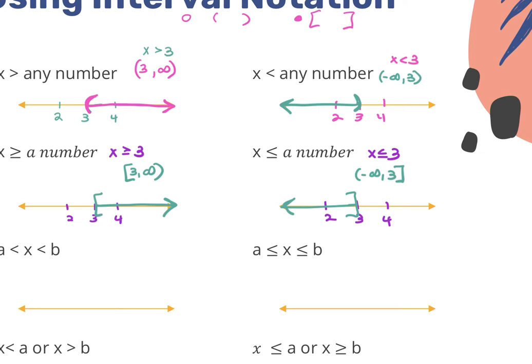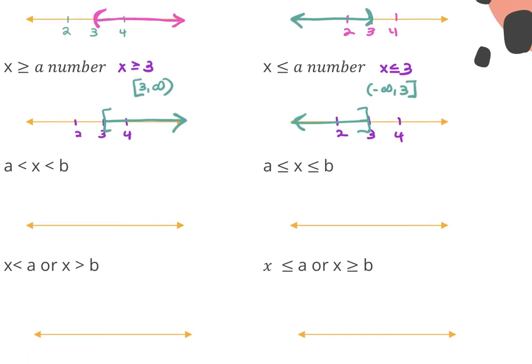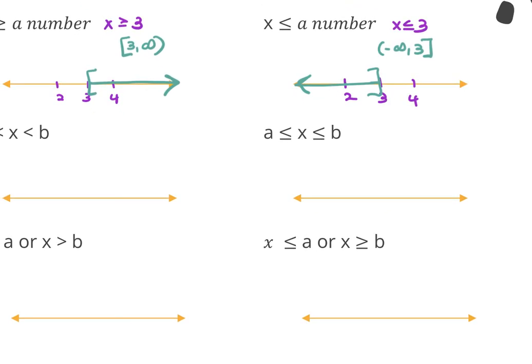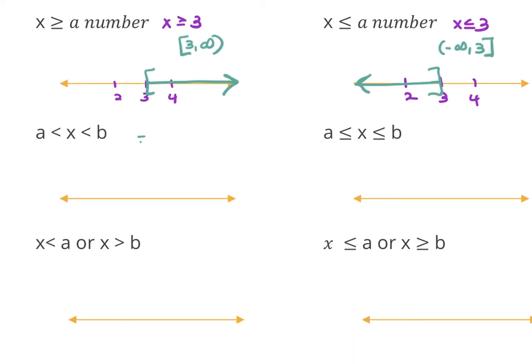And then we get into what are called compound inequality statements, and these are going to have more than one inequality. So there's either an and statement or an or statement. If it's less than this and greater than this, like the next row, it would look something like this: it's greater than negative 2, but less than 1. So I'm going to plot both those points. You could literally just put the negative 2 and the 1. And because they're not or equal to, it's just less than, I put a parenthesis on both and I shade in between. So this part says it's greater than negative 2, but this part says it has to be less than 1.